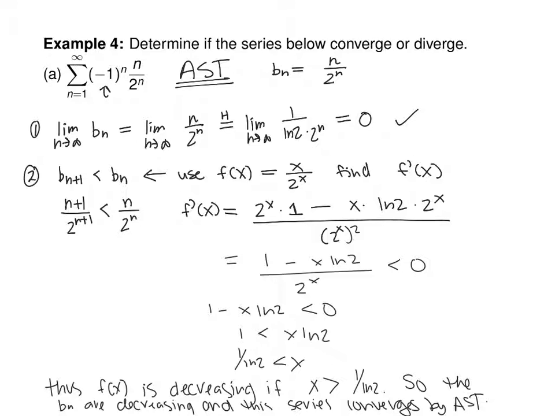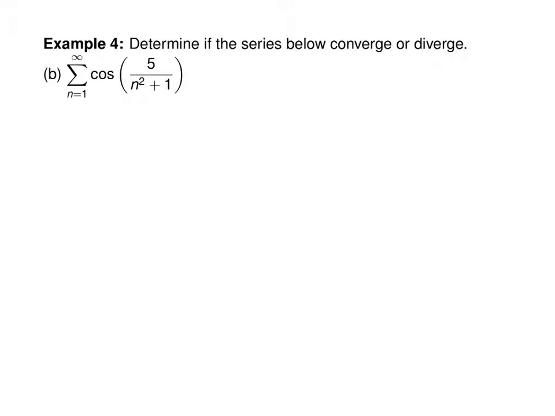I was so busy looking for an example of the AST that I think I failed to realize that the ratio test would actually also work here, but you can count on there being an alternating series test problem somewhere on your final, so watch for it. If you see something super funky, the first thing you should be checking is maybe this is the test for divergence.